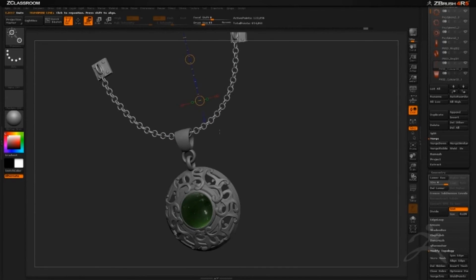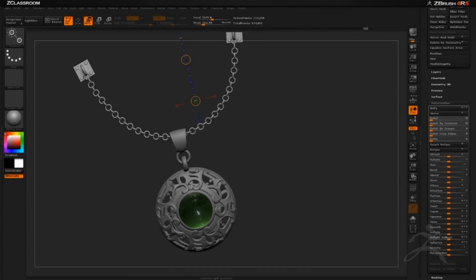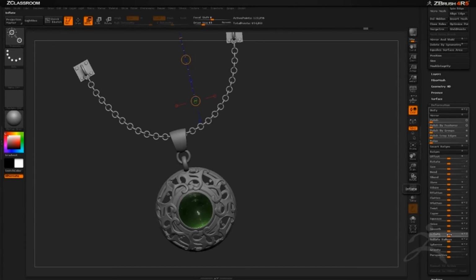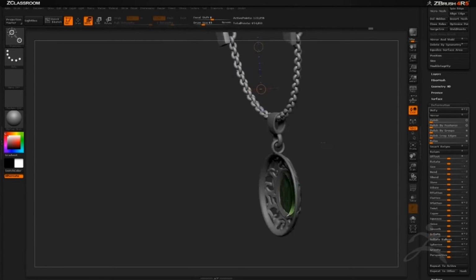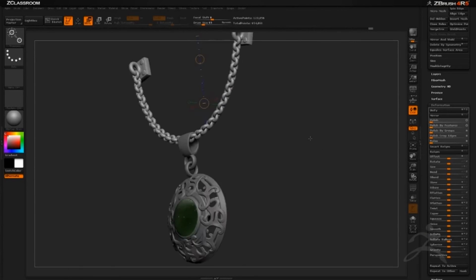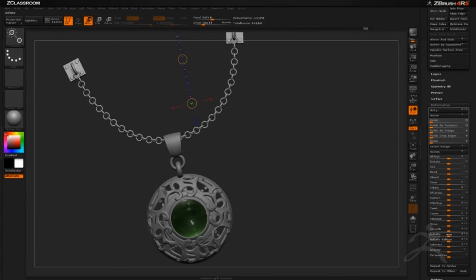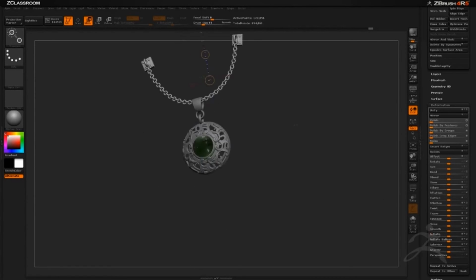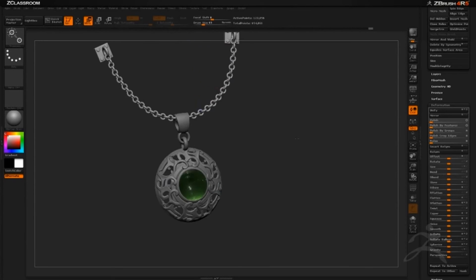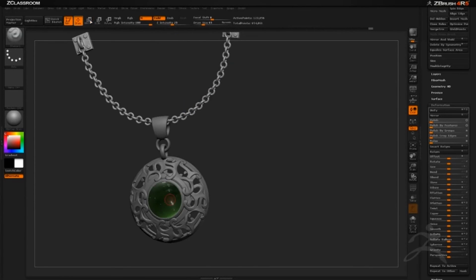If you want the chain to be thicker than it is right now, you come down to the Deformation tab and do an inflate. So we'll inflate the chain as well. If you want it to be a little bit thicker chain, you can do that. If it's more of the pendant there, maybe a little bit too much, we'll do it just a slight bit. So that's about an inflate of 13. And so you end up with something like that, which looks pretty good.